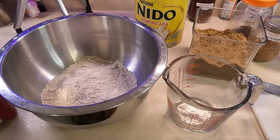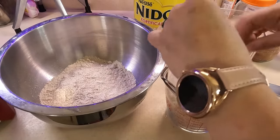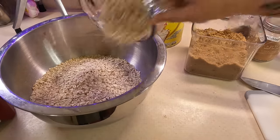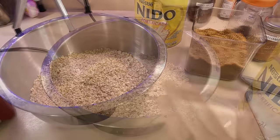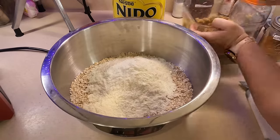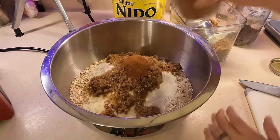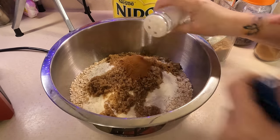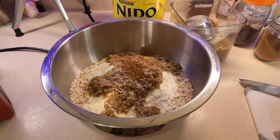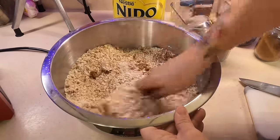So our four cups of blended oats go into our bowl, and now we're going to measure out six cups of just loose oats. To our 10 cups of oats, we're going to add one cup of powdered milk, one cup of brown sugar, about two tablespoons of cinnamon, and then we're going to add some salt. That's going to help cut some of that sweetness and just help bring everything together. And this is your base mix — this is all you need.